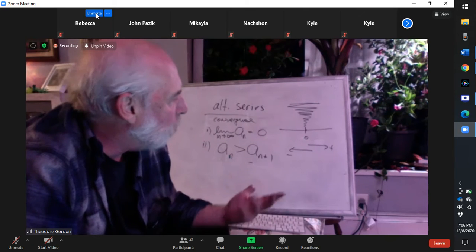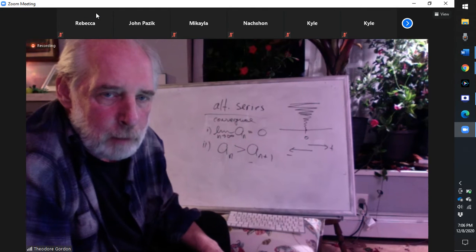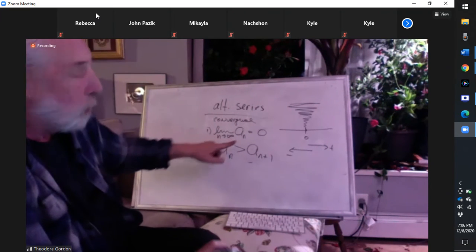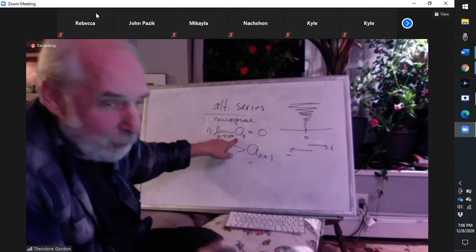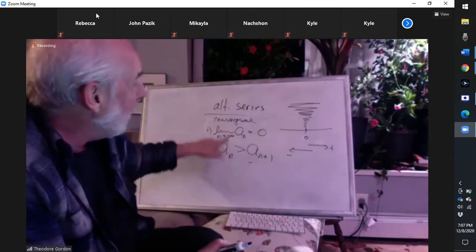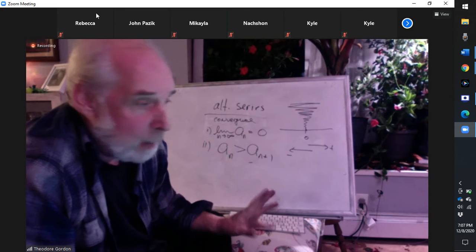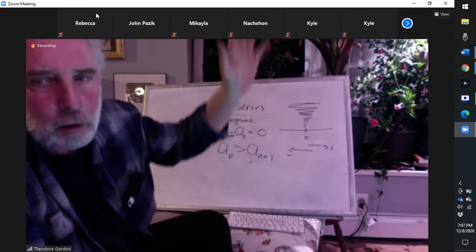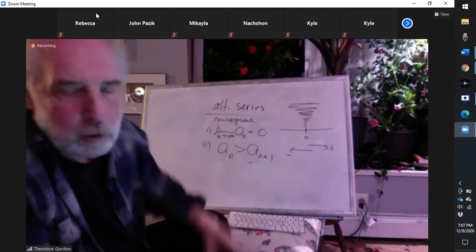So, two pictures of why this is all you need for an alternating series. I'm just curious, if 1 is true, will 2 always be true as well? No. If you have a series that converges, this always has to be true. That's the first test you should apply. But you can have an alternating series where the terms don't keep getting smaller. They maybe keep getting bigger, or they go up for a while, go down, go up, go down. So this doesn't have to be true for a series to be alternating.